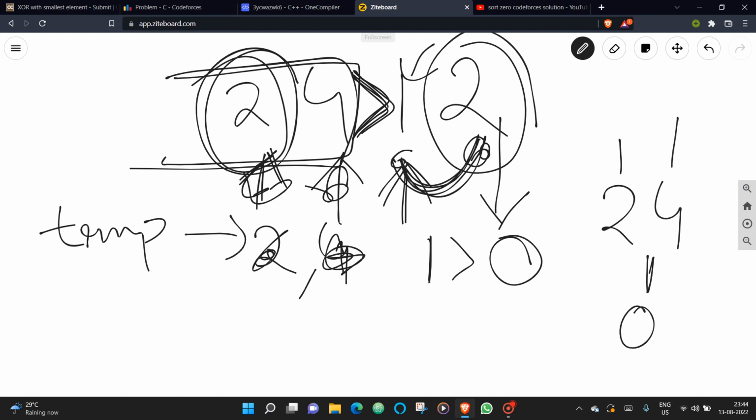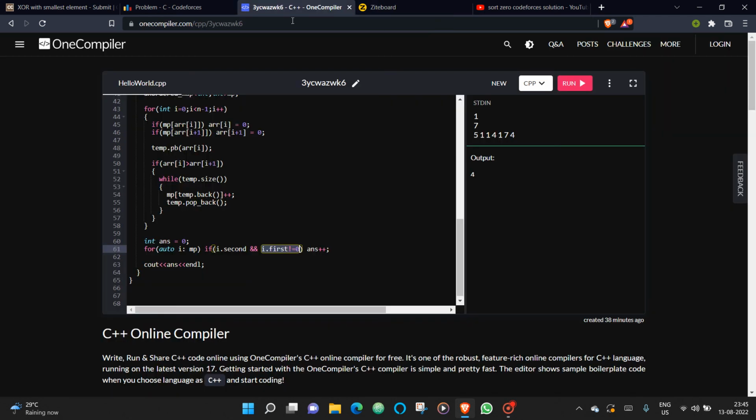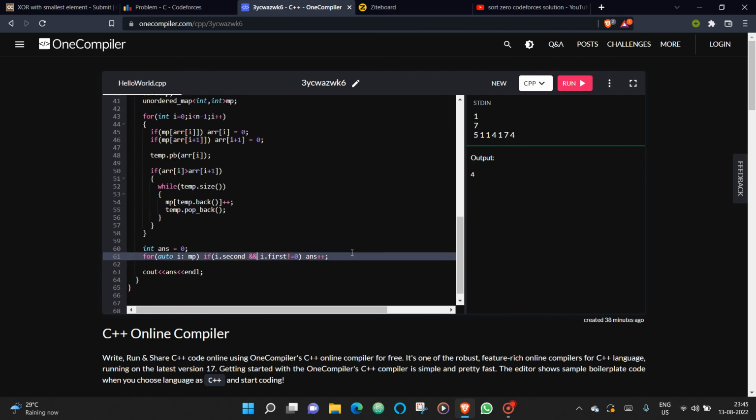My map will count for 0 also, but we actually don't have any elements which are zeros, right? We are making those elements zeros, but initially those are not the original elements. So that's what I have kept: I dot first is not equal to 0.